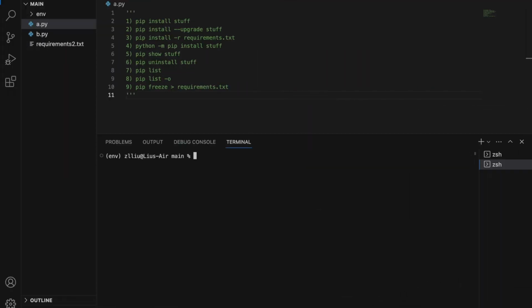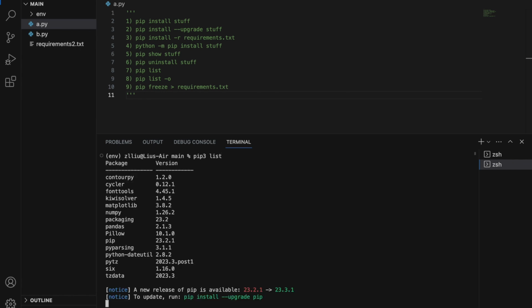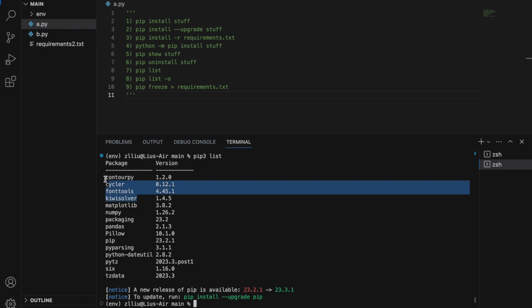And for our 7th command, we have pip list. So pip list is essentially used to list out everything that we have installed in pip so far. So after I hit enter, I'm going to get this. So here we have a bunch of stuff, but also notice that we have stuff like matplotlib, numpy, pandas, and notice that Colorama is gone because we uninstalled it just now. So you might see a whole bunch of other stuff here like contour, py, cycler, or whatever. But these are all other dependencies that numpy, pandas, and matplotlib are dependent on.